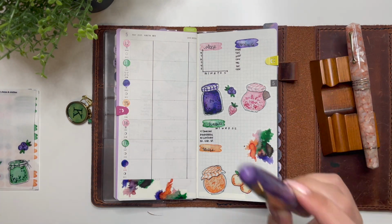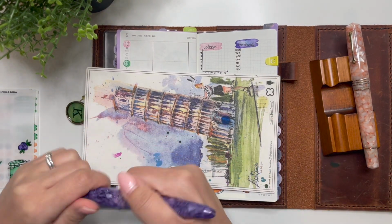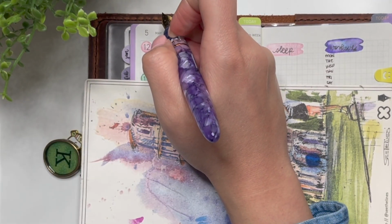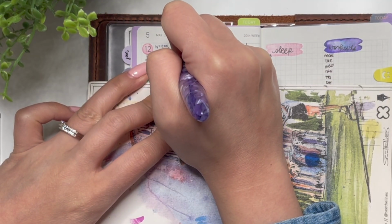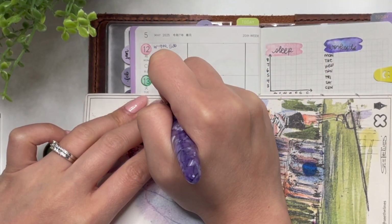So first, I need blotting paper. Where is my blotting paper? I have some here. Okay, so work schedule. Am I hitting the microphone every time I bend down like that? No. So work, 9. And then Tuesday is the same.